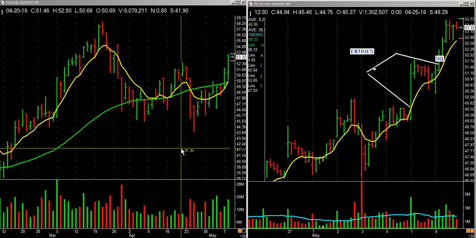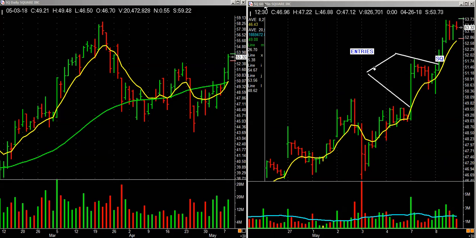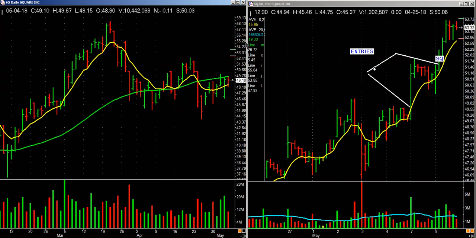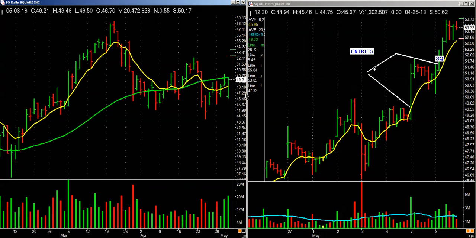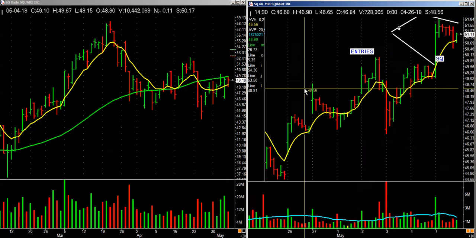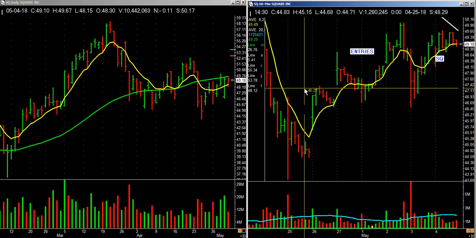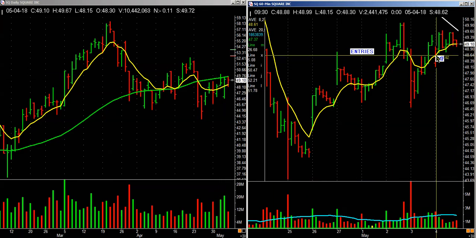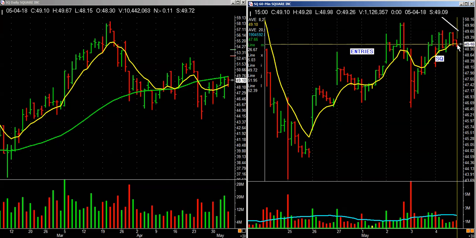This over here on the left is a daily chart. On the right, this is an hourly chart. So right here, you can see all these daily bars, and here's the hourly. But I want to do something for you. This is the daily, and I'm going to go back in time right to here, and then I'm going to take the hourly chart and take it back in time. So if you take a look, you see the 49.10 on the daily? It corresponds with the 49.10 on the hourly. This is where it closed. This is the hourly bar.